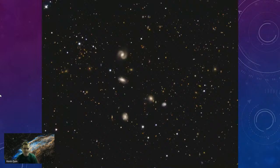Now, these things are not particularly photogenic. Some of the red dots that you see in the background here are quasars. But this particular image contains a quasar that is 12.5 billion light years away. It is far and away the most distant thing that I have ever taken a picture of, and it was formed when the universe was only 2 billion years old. So now that's a kind of esoteric and very geeky thing that I look at a tiny little red dot in my picture and I think, wow, that is really cool. But that is kind of the way it is.